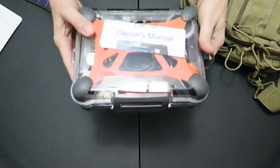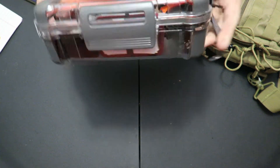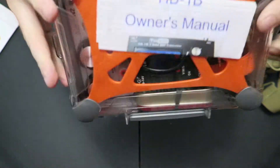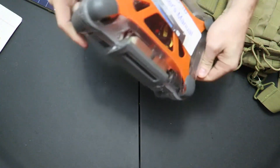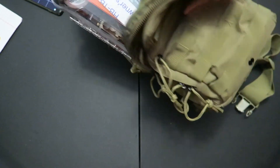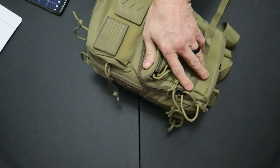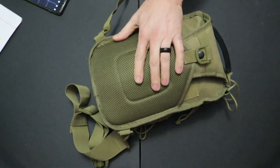One thing I didn't mention — I originally wanted some foam, but it's so tight in there that the stuff really doesn't move. I don't know if you can hear it, but it doesn't slide hardly at all — nice and not binding on anything, doesn't bounce around or get out of order. So I like that too. I put it back in the pouch, zip it up, and here we go — I'm ready to go. Everything I need is right there.